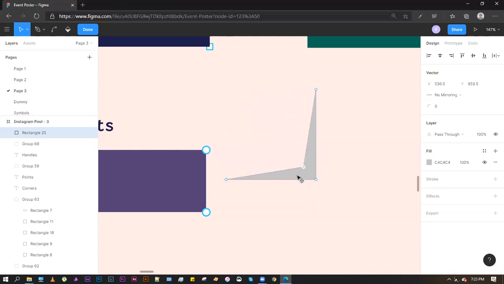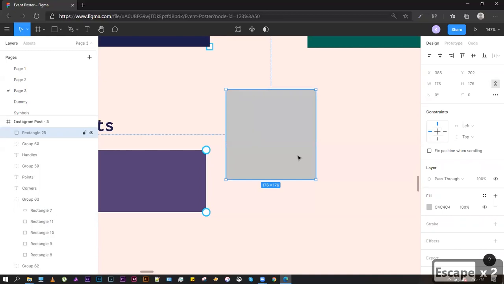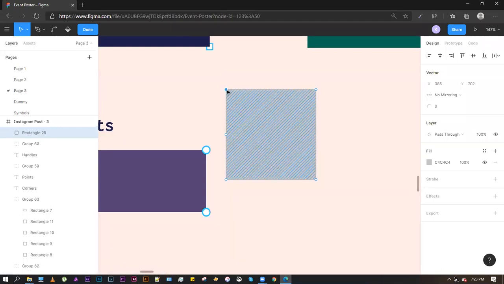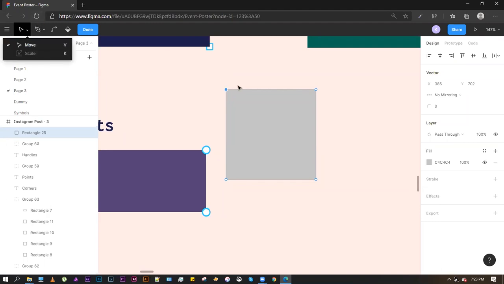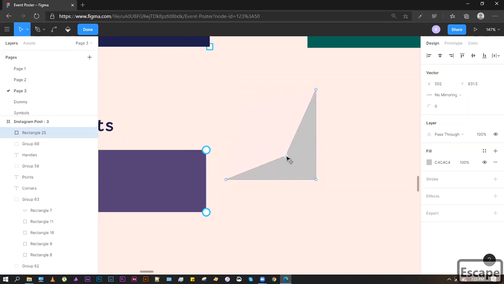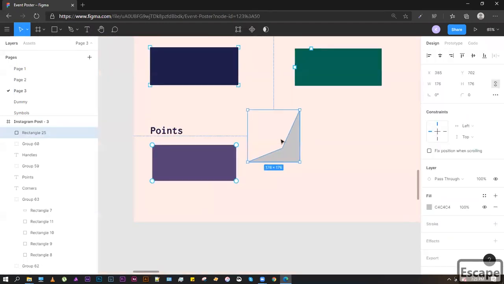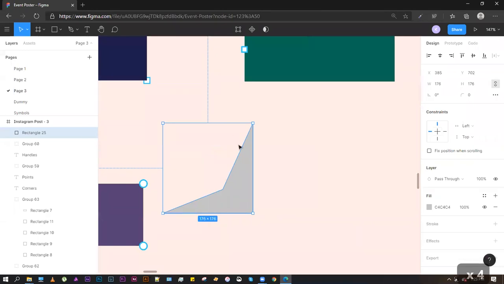I can do it in such a way. I simply double click on the shape. It reveals these round points, and if I click on any of these points, and this arrow that you see can be accessed by clicking on the V button or the move tool. All right. So if I click on this and drag it inside, it would change the shape of the layer. Okay. So this is a very quick way to change the shape of the layers.